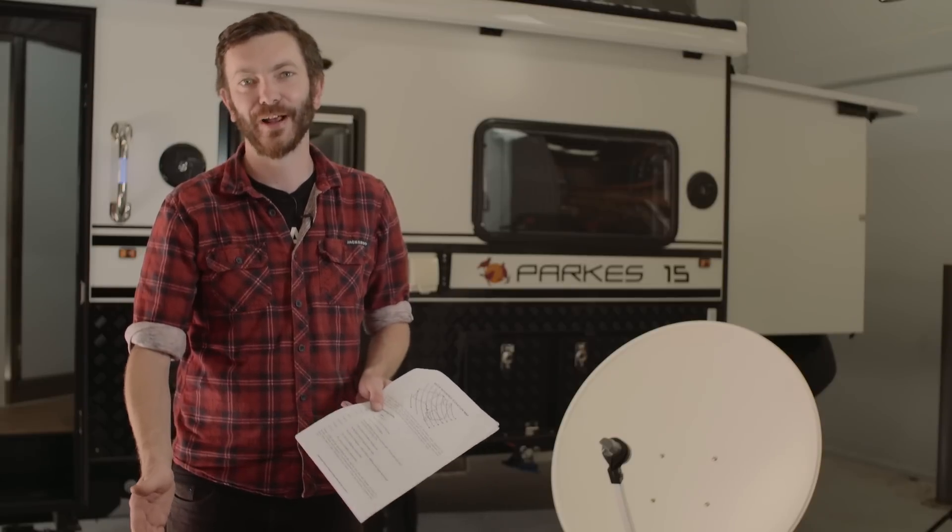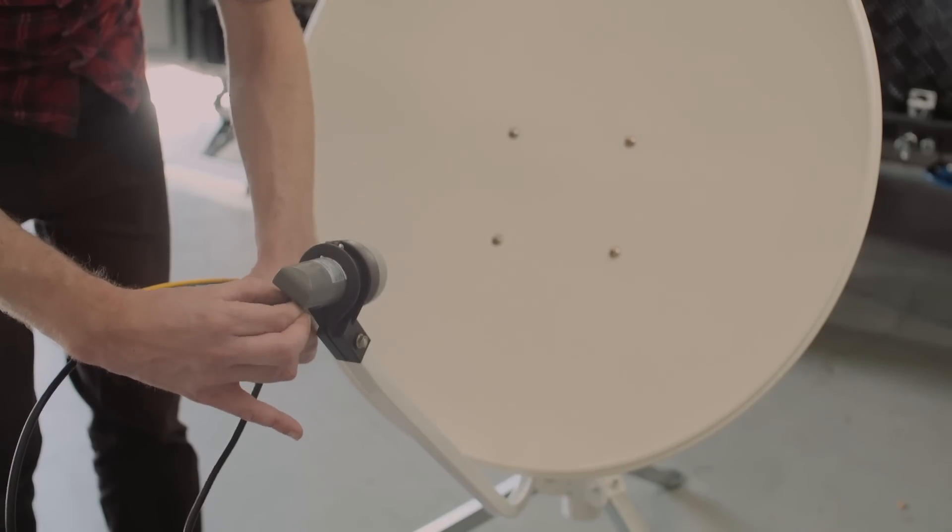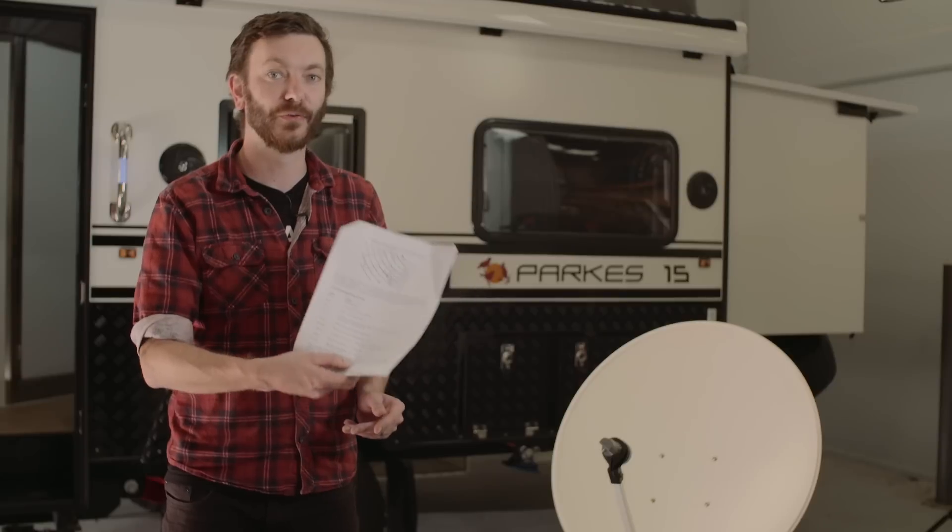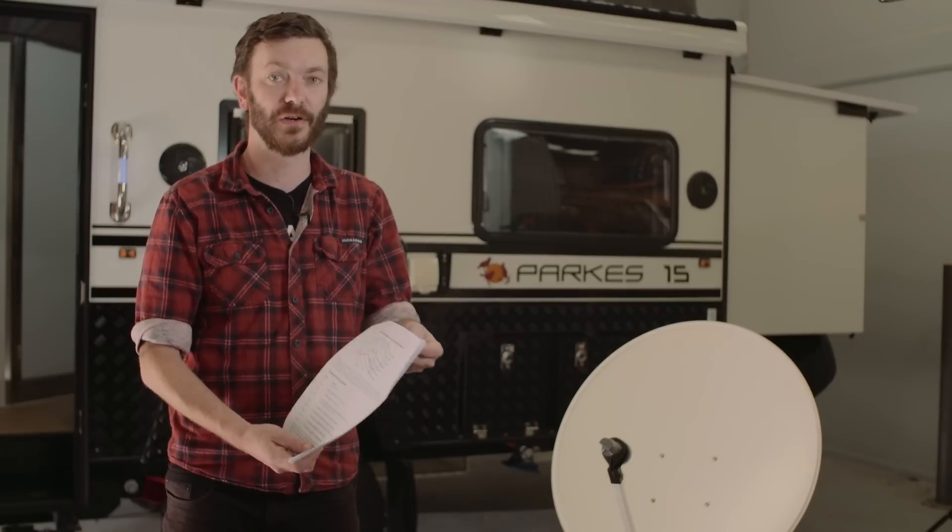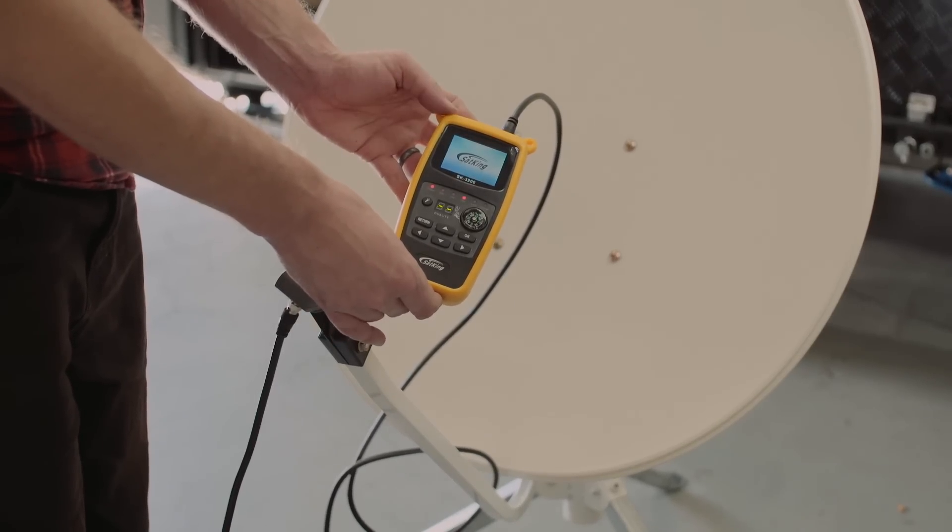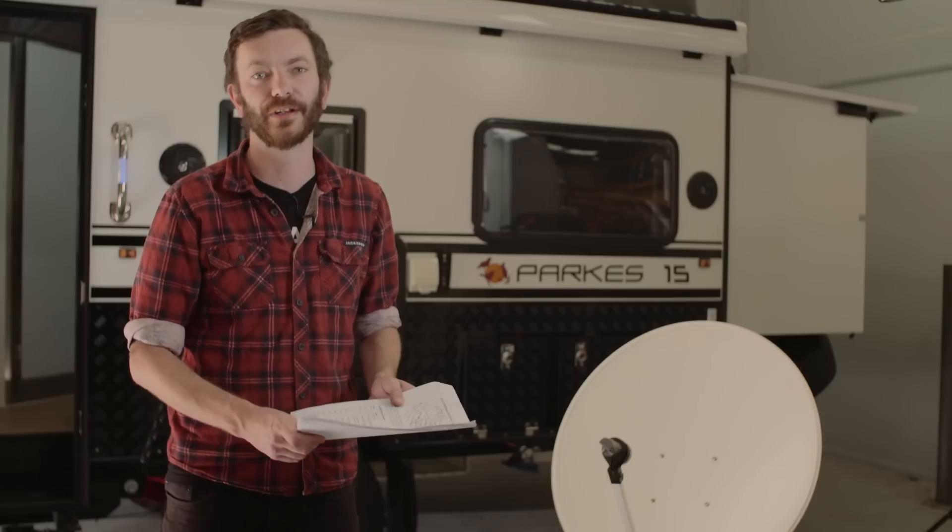Now it's really simple to connect the VAST unit up. Once you plug it into your TV and to the satellite dish, you're going to need to go through the included instructions which are very detailed. Now this is just to set the dish up to get the most amount of signal to get the best quality reception.